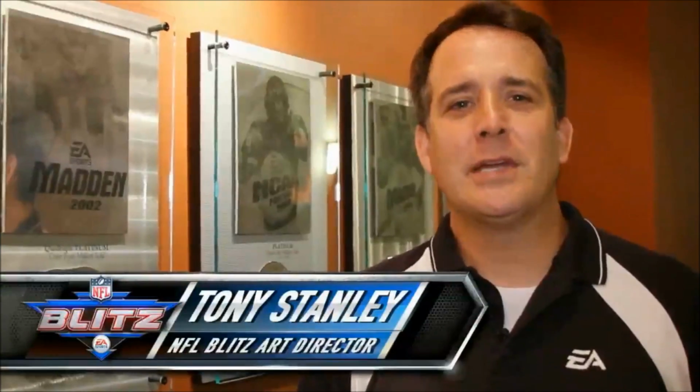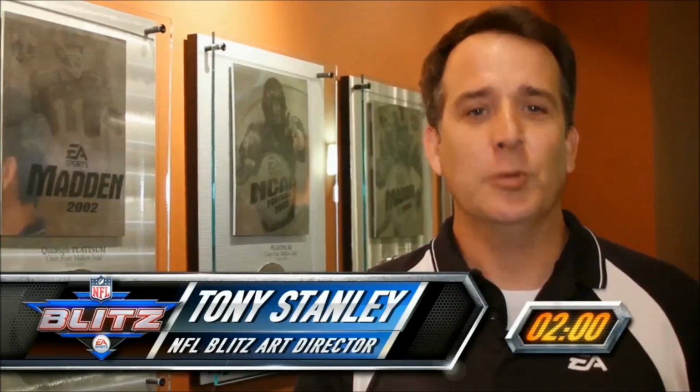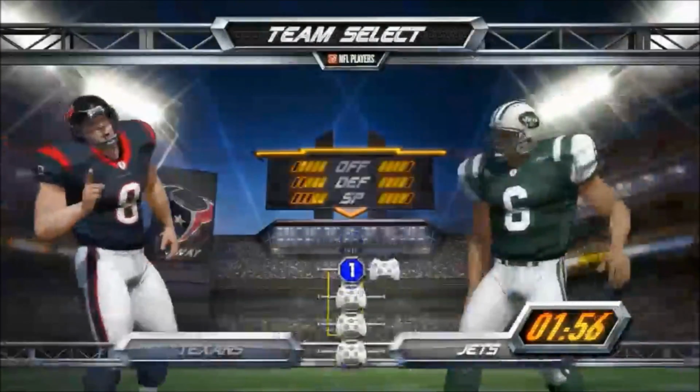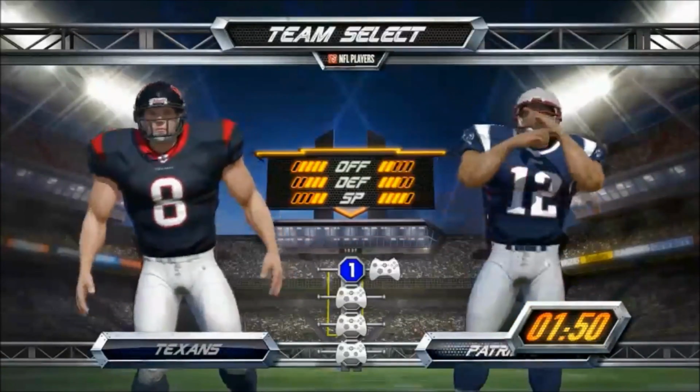Hey there, I'm Tony Stanley, art director for EA Sports NFL Blitz, and I'm going to run you through our art style in this Blitz 2-Minute Drill. The goal for the look of the art style was to keep a sense of familiarity of the graphics of the original Blitz game while adding a fresh new look that will appeal to gamers of today.